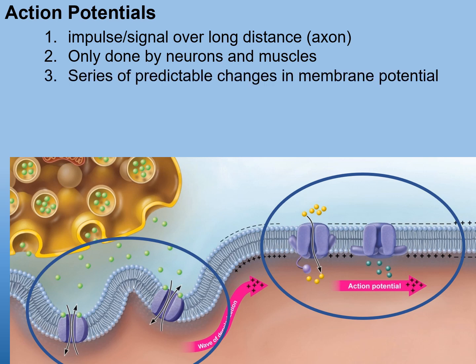An action potential technically is like a washing machine, a series of predictable changes. The washing machine goes from the pre-wash to the wash to the rinse to the spin, and it goes in that sequence. Here, the membrane changes voltage. It goes from -70 to -30 to +30. It just changes in its voltage.